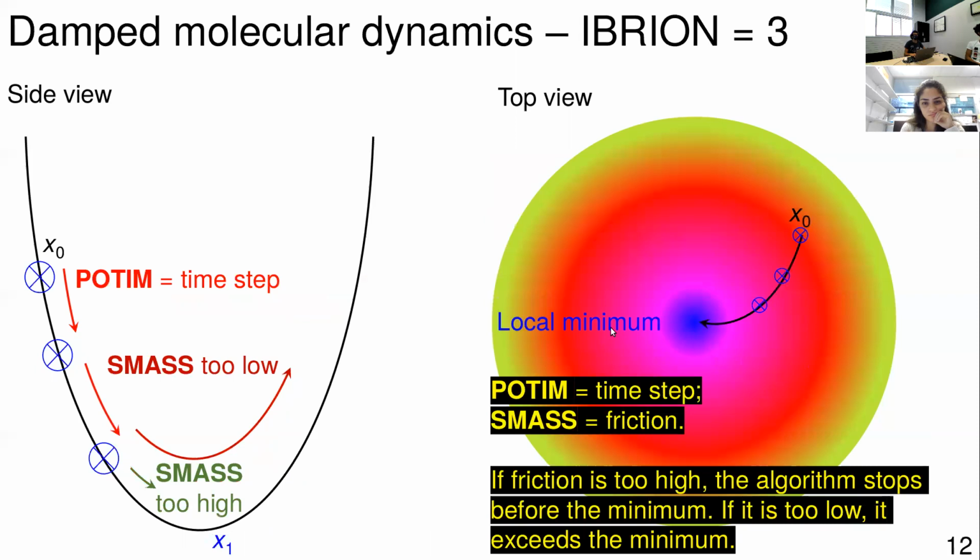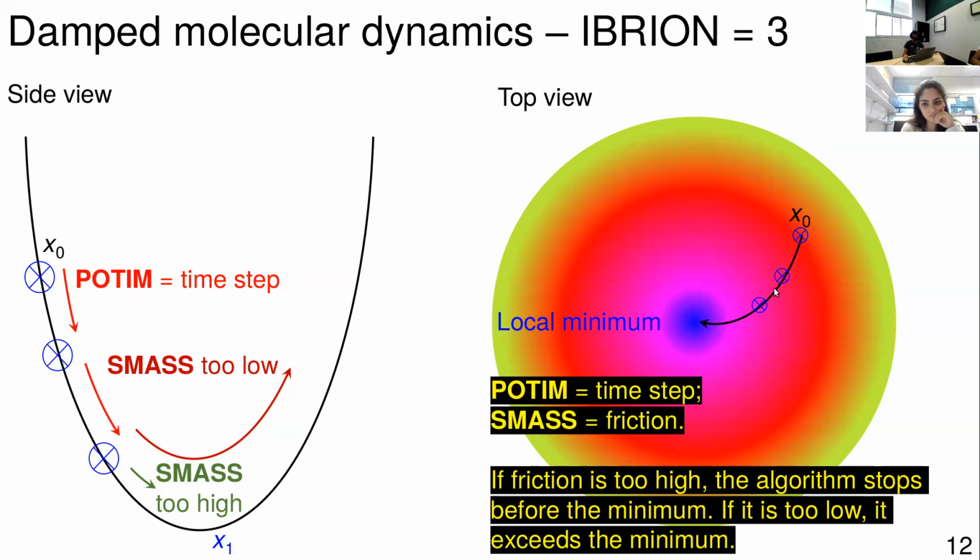And the very last one is the one that we introduced yesterday that you will not use much, that is the damped molecular dynamics, so equilibrium 3. Here you define a potting and a friction mass. So this is easier because this is just applying the laws of dynamics to your point, okay? So you have a force, you have a speed, you have an acceleration.